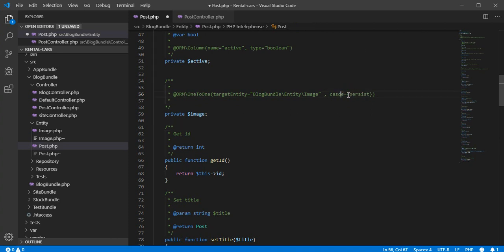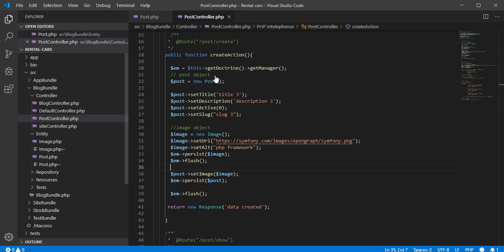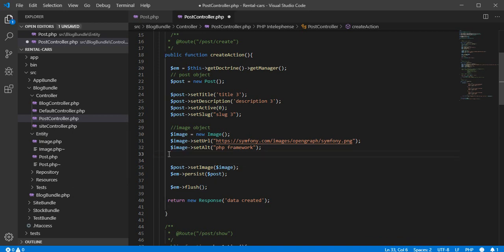Here it's this, so cascade, and here this needs to be between those two. So now let's save, and let's go back to our controller, and let's delete this image. Let's try to change the data in here.